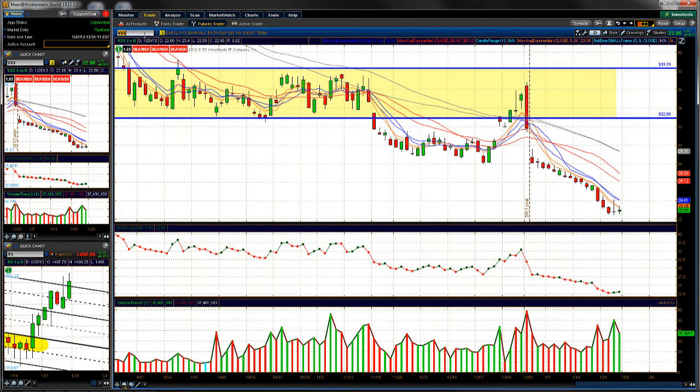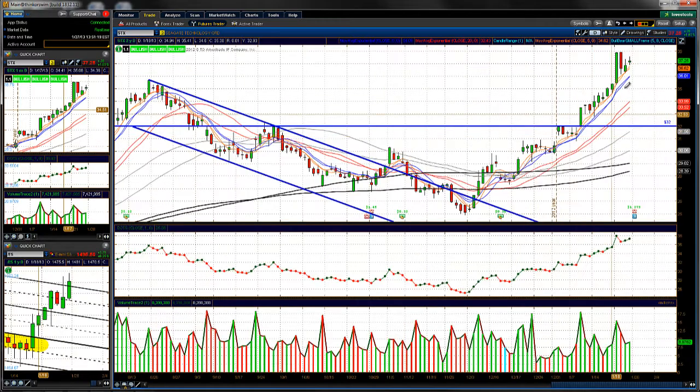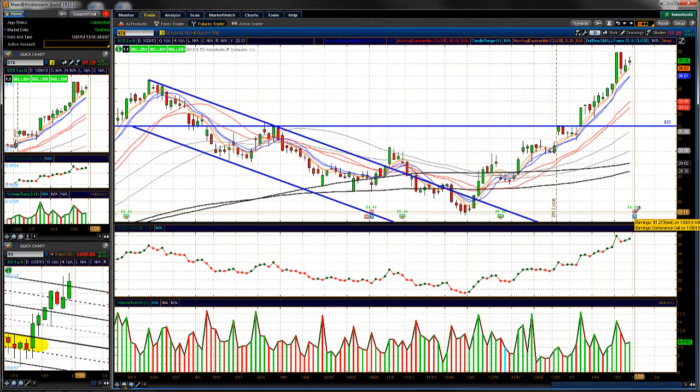All right, so let's go through this real quick and talk about some stocks. Some strong sectors, like I said, oil drillers, the data storage stocks are looking pretty strong. That's going to be your STX. I like how this one's looking on the 60-minute chart. They have earnings on Monday. This stock's going to be pretty interesting. We're definitely going to be watching this stock here. And they have earnings, hopefully before the bell. Oh, no, they have earnings after the bell. All right, oh well. Earnings after the bell on STX.